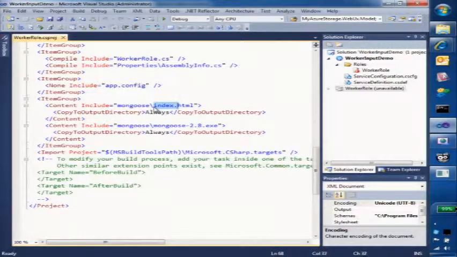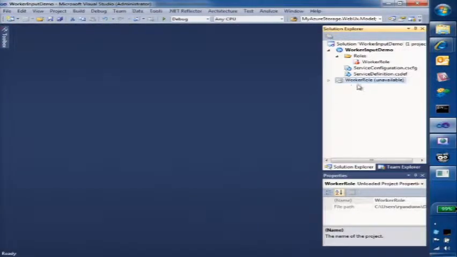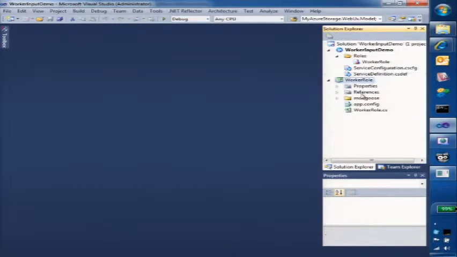So what I'm going to do instead of naming a specific file is use 2 asterisks, which basically says recurse down into any subdirectory as deep as it goes. And then I'm going to say any file that you find in there. So this all-inclusive thing just says anything under Mongoose I want to include in my project, and I want to always copy it to the output directory. And so then we don't need the second one because it's already covered by the first one. So that's it. You just save that project file and then go reload the project.